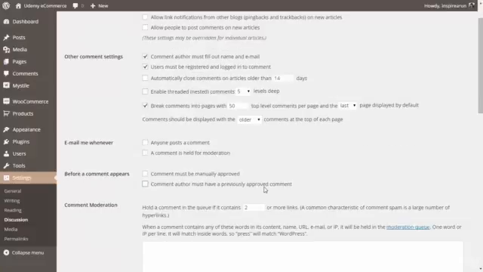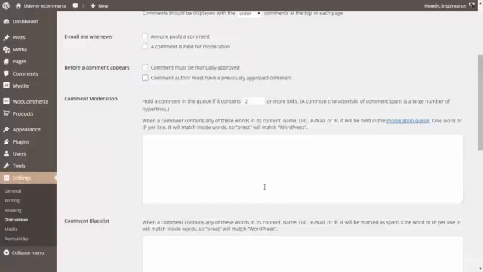Hold a comment in queue if it contains 2 or more links. This can be controlled, whether a reviewer should or should not post links in the comment. So you can even reduce it to 1 if you wish. This box is an inclusion box.